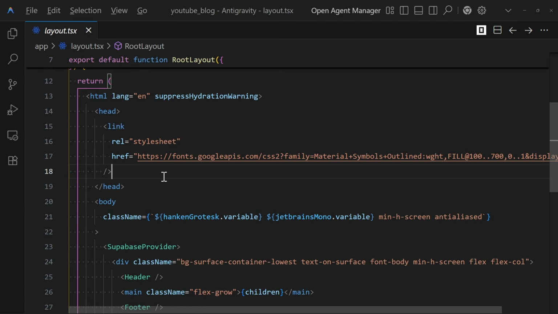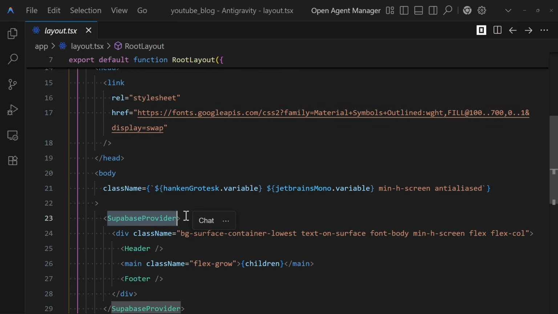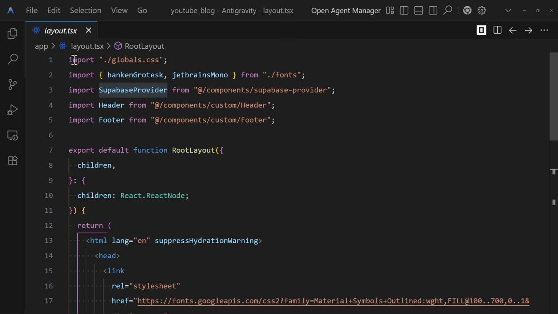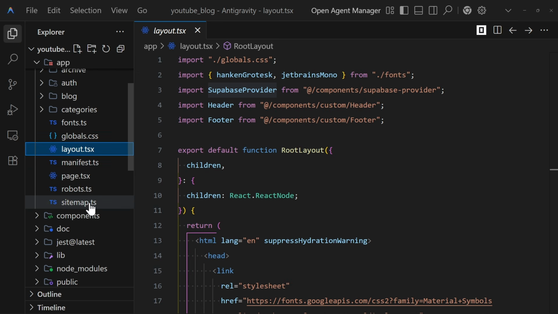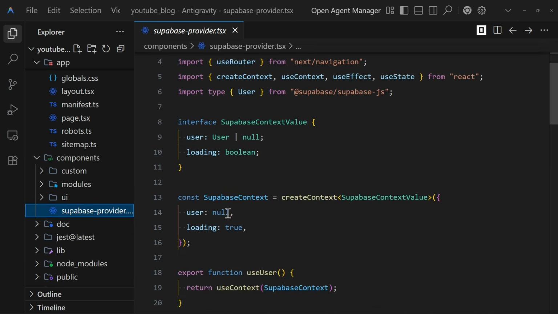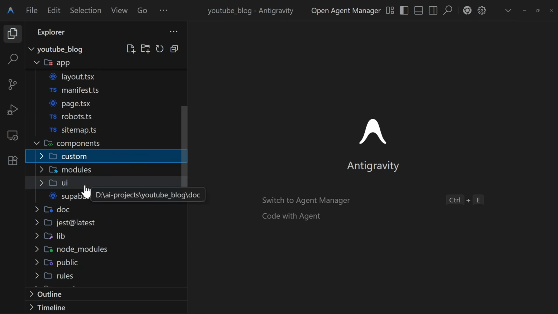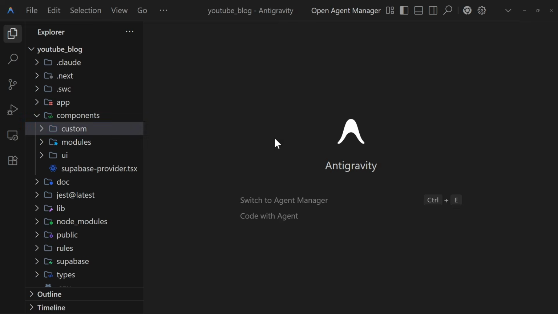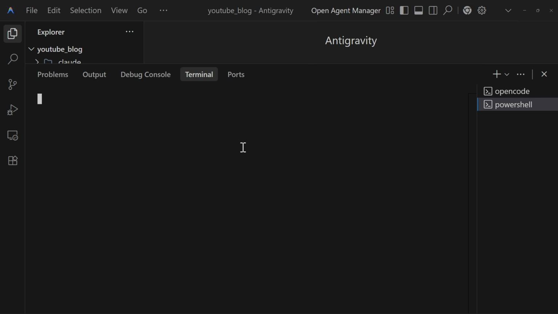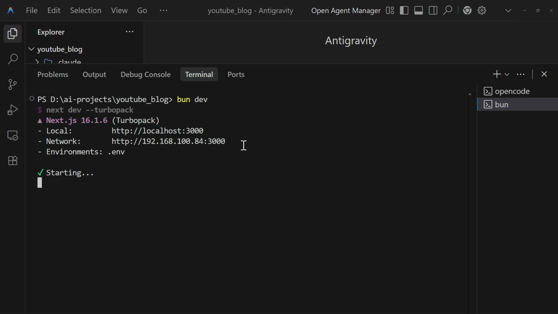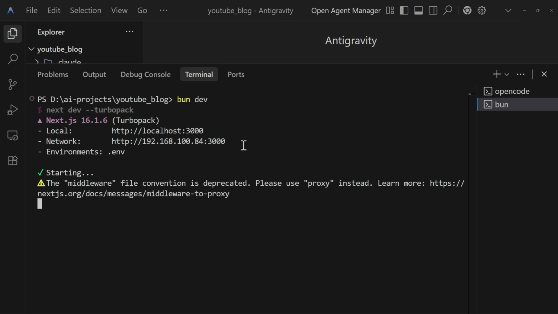Now let's run the application using bun dev. Then open localhost 3000.